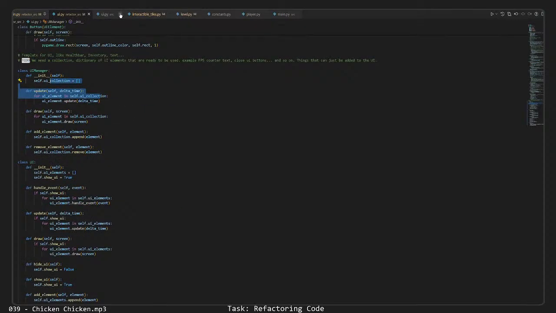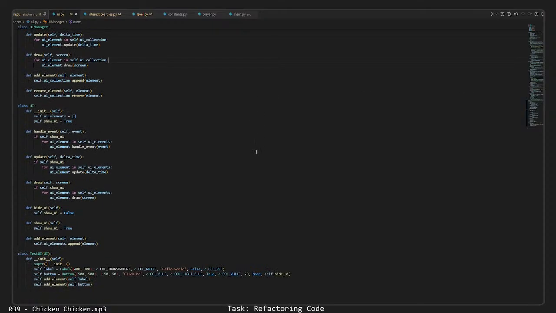So if we can close that. If we go to here, UI visible. Okay, let's do it like this. Is UI visible? True. Is self.ui visible?